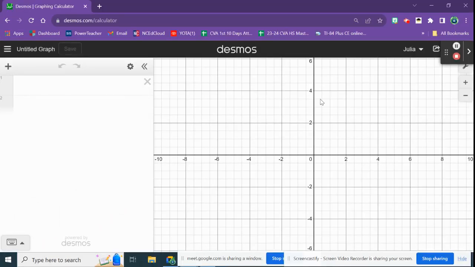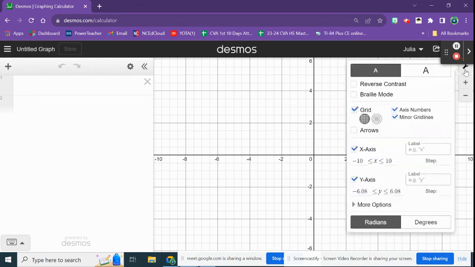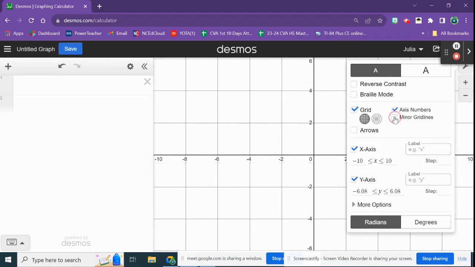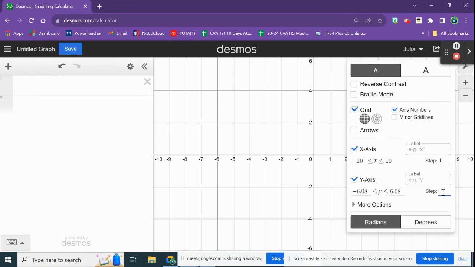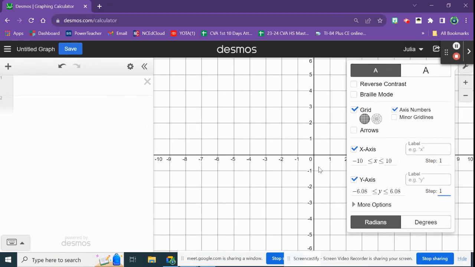Now, this is a mess for most of us. If you click the wrench up here in the right-hand corner, I hate the minor grids. I think they confuse me. This is counting by twos naturally. If you go to step and put 1, step and put 1, and I'm probably going to repeat this 100 times over so everybody hears it and doesn't forget. Now this is going to look like your standard graph paper or your standard number line. So just ignore the vertical number line. Just pay attention to the X.